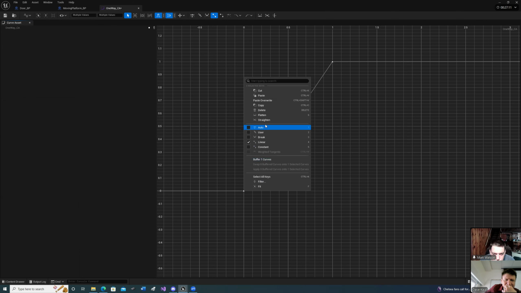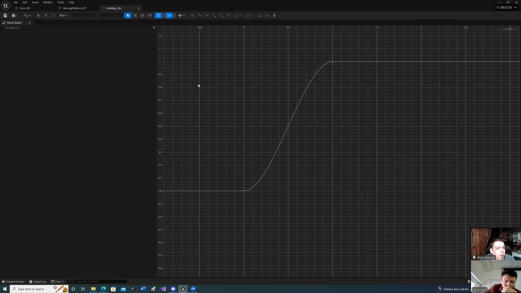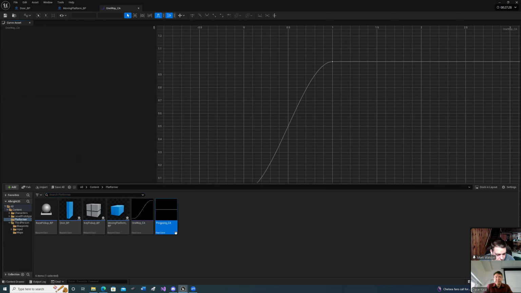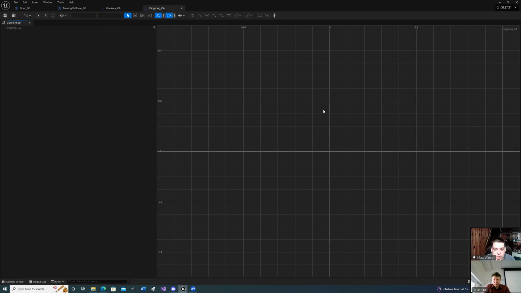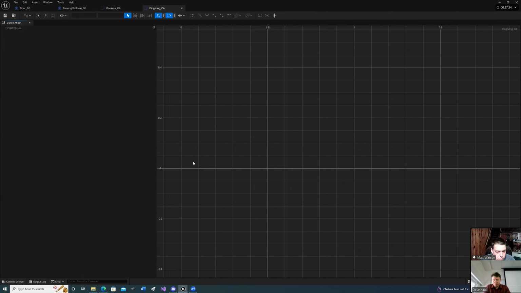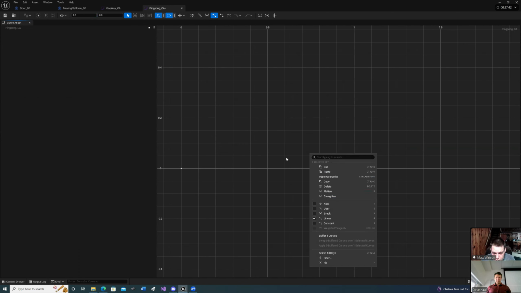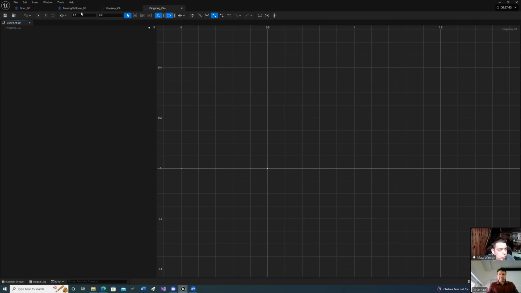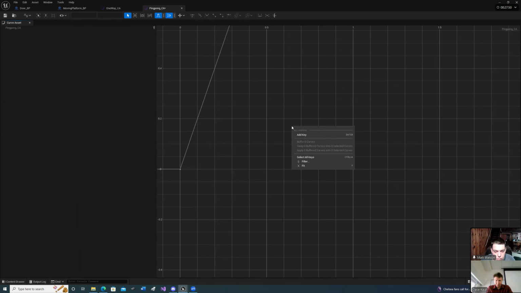So I'm going to, oh, flatten will do it. So we're going to use this curve here, save that, and then same thing over here, except ping pong is going to go from 0 to 1 and then back to 0.